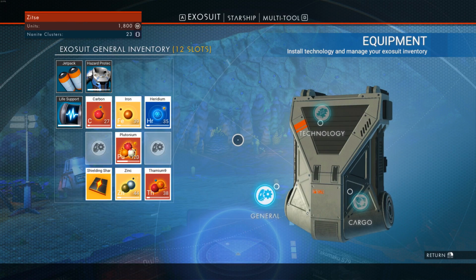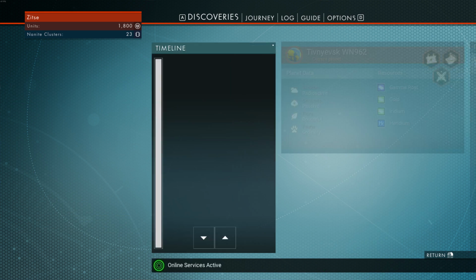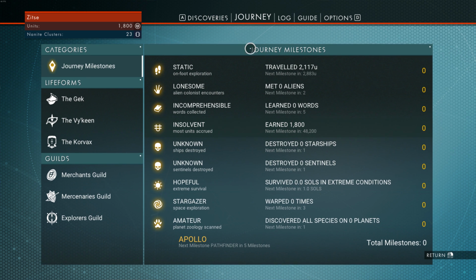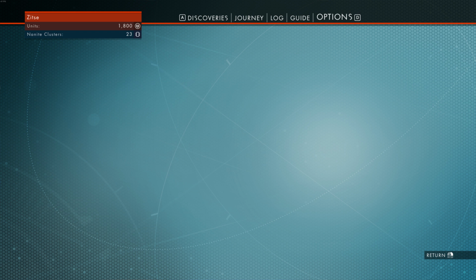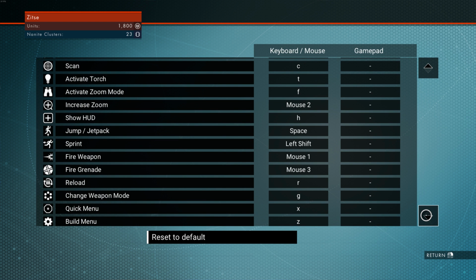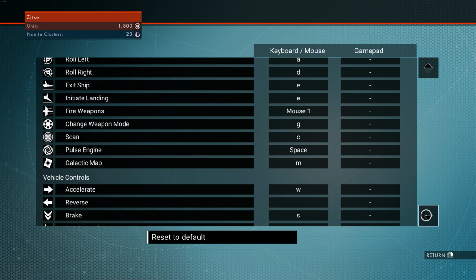Okay, so I believe we're ready to take off. And before we do that, well, no, we'll be fine on that. There was something I was looking for. Oh man, spaced out on that one. I wanted to see how I switch weapon modes. G changes weapon modes. I'm assuming that's the same for the ship. Maybe. Let's see. Yep, change weapon modes is G.